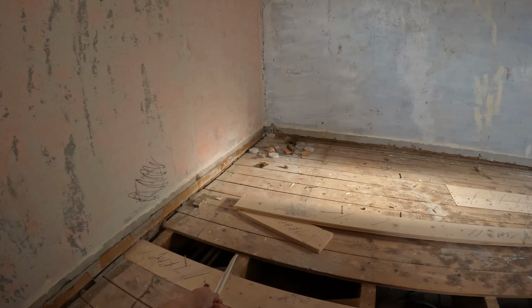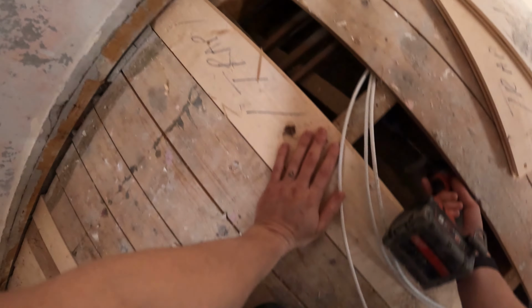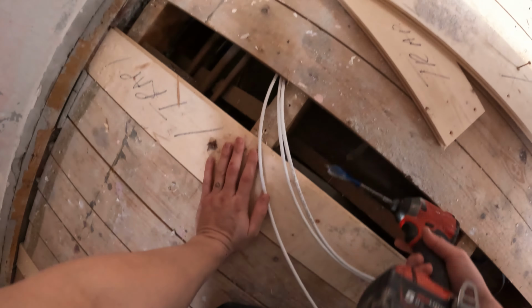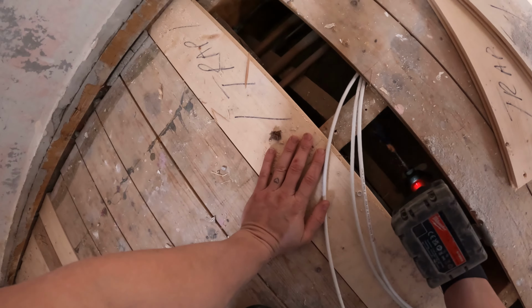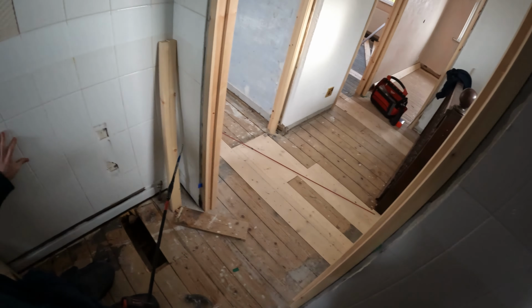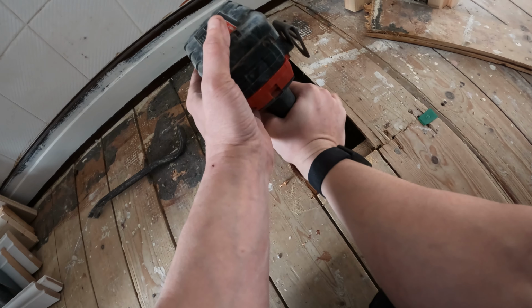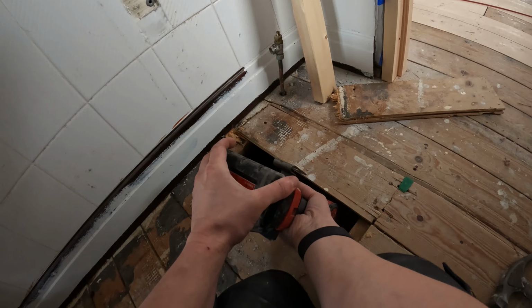Right, I need a spade bit, which is probably just inside my tool bag. Let's have a look. It did not want to go through anymore. I think it's just in wood. Let me try it. Yeah, through. Just mind your hands, don't put your hands in there.